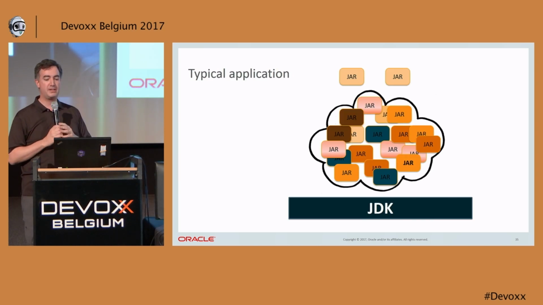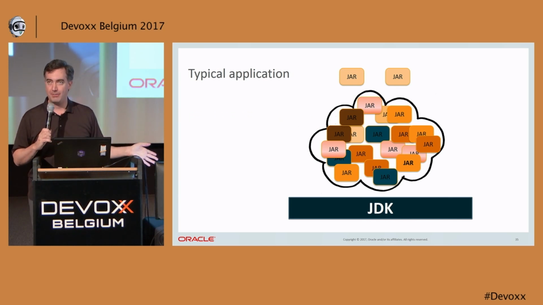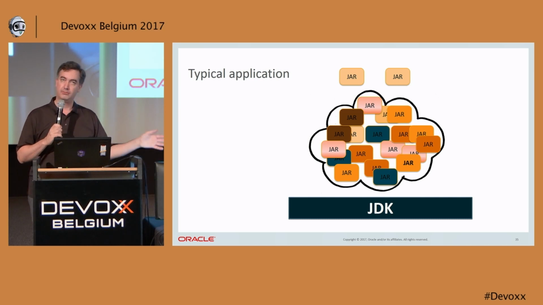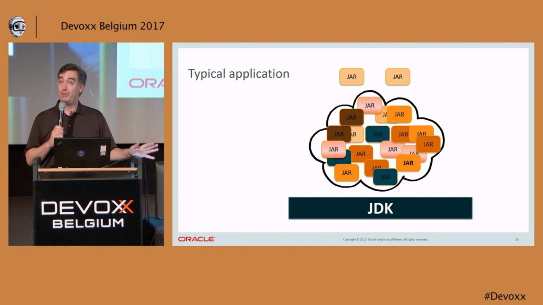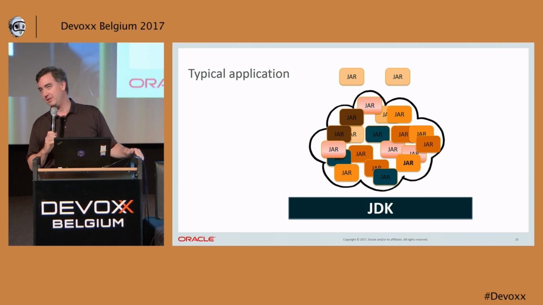So we'll start with a simple application that we want to migrate from the class path. At heart, a typical Java application has 3 layers. At the top are your application jars, might be one or more of these. At the bottom is the JDK, and in the middle there's a bunch of library jars downloaded from the internet and thrown on the class path.